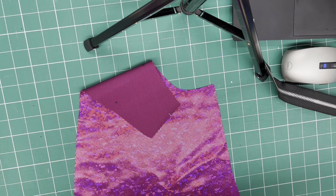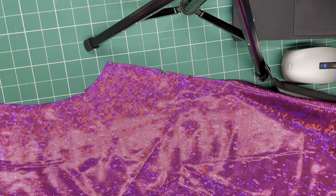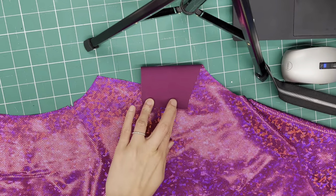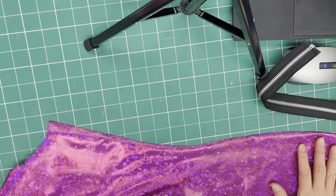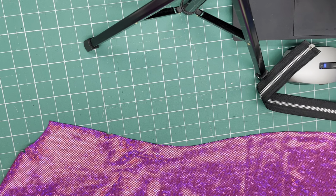Okay, so that's the right side of the fabric, wrong side of the fabric, and then contrasting piece. Yes, okay, contrasting piece for this side. Yes, so that's the right side, so wrong side, so right side should be sewn together like this. Okay, so double check. Mine is confusing because I'm using the same fabric, okay? So make sure the raw edge is showing at the wrong side.